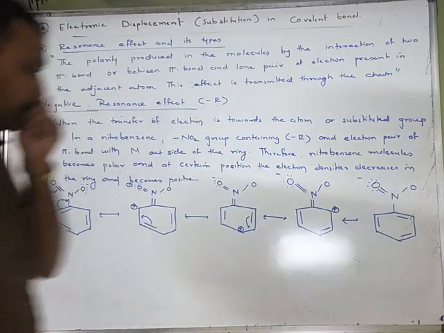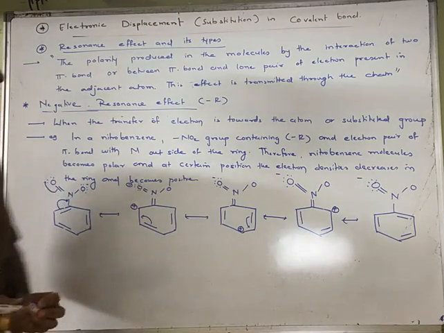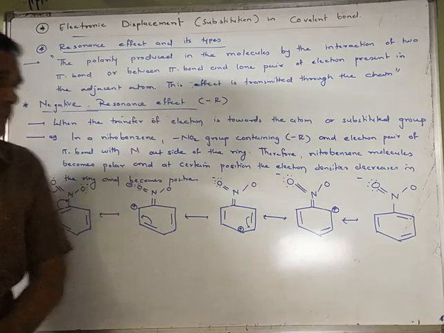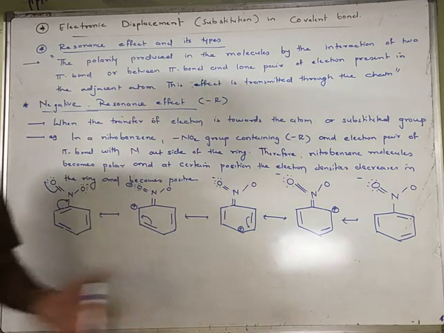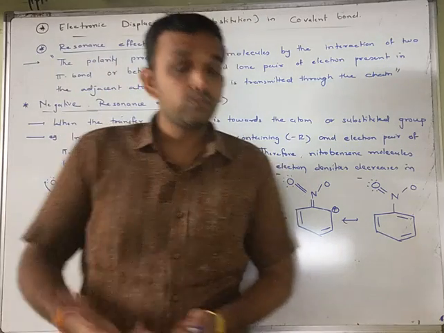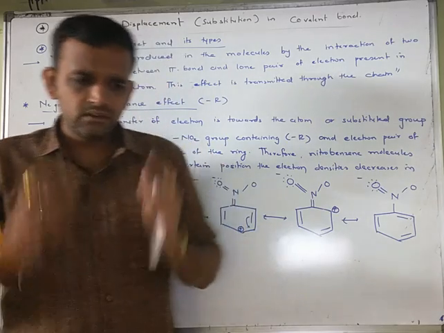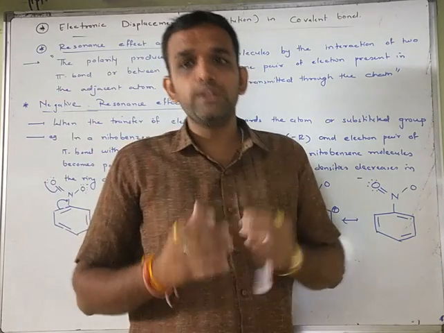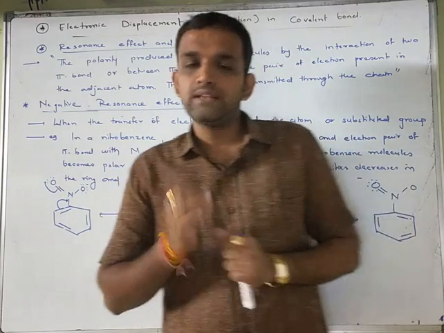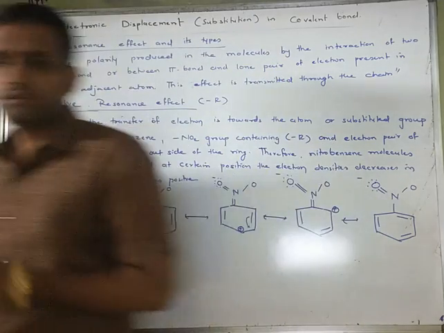Is it clear? So this shows the resonance structure, and that resonance structure we can say is the negative resonance structure. Okay, so write down all these things. Here we have completed the resonance structure, the resonance effect, and the different types of resonance effect. One thing you have to remember is that a molecule having a resonance structure is the most stable. जिस molecules में resonance structure है उसकी stability ज़्यादा होगी. Okay, so write down all these things.